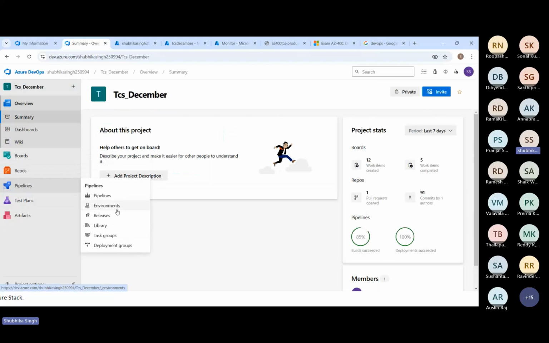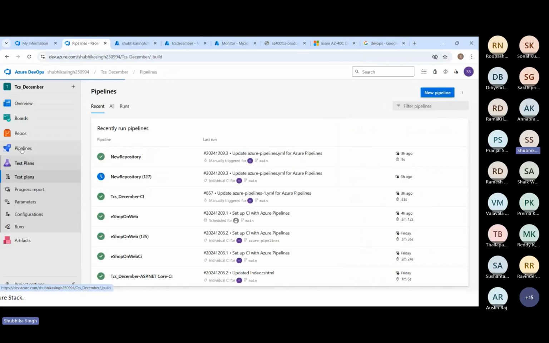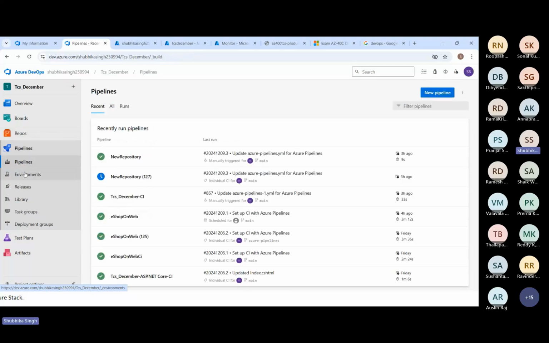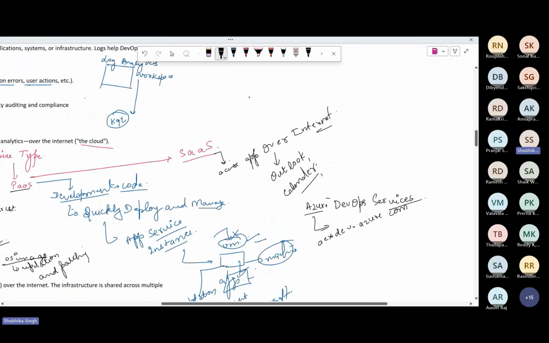I can work with the pipelines environment, but nowhere am I managing the infrastructure or code. I'm not writing the code to improve the features of pipelines or repos. In the pipeline, we can work with environment, release, library, task group, deployment group. That's it. So again, this is an example of software as a service, because we don't manage code, we don't manage infrastructure. We just use it. We access the application over the internet.